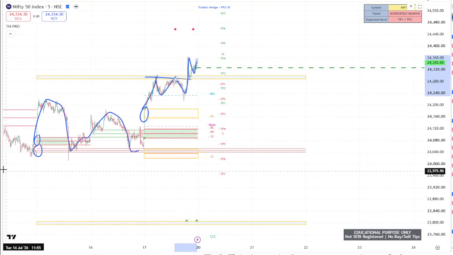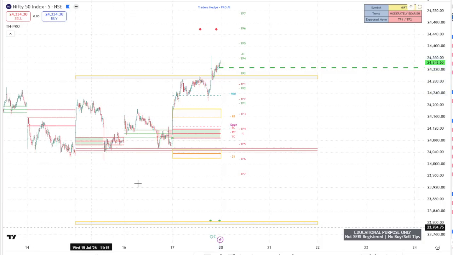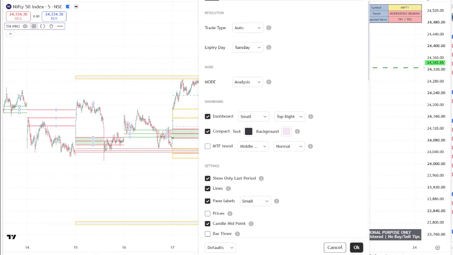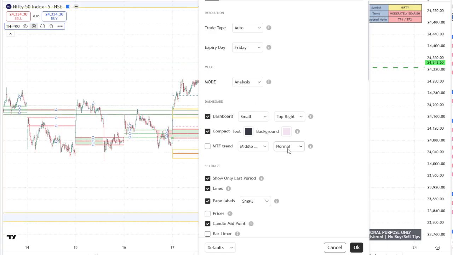So you can see how beautifully changing the expiry pivots helps us to analyze with much more accuracy in your trades. So this is all for someone who does weekly expiry trades. Otherwise keep it at default, in case you're trading stocks or any other scripts. Just keep it as default.